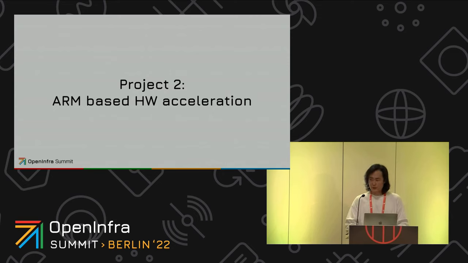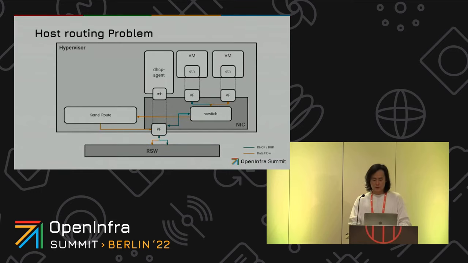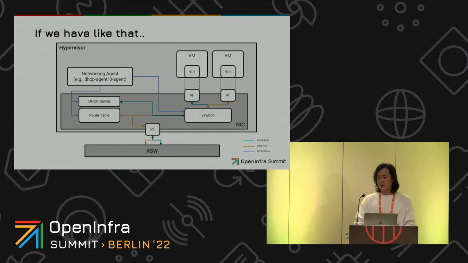We're running out of time, so I am going to very quickly overview our number two, ARM-based hardware acceleration. We are now using our unique host routing model. We are offering SR-IOV passthrough, but somehow we are all in an L3 world, so we don't have an L2 layer for the DSP or similar, and we cannot embrace L2 layer properties. So we are doing it inside of the kernel. This is quite fit for our performance.